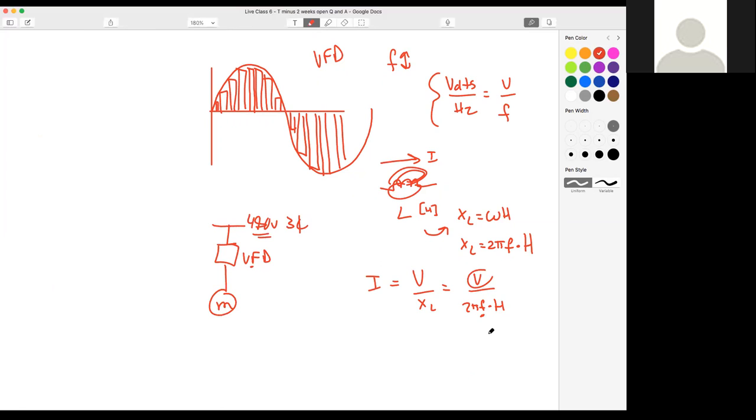So what happens when we slow that motor down? If we slow that motor down in frequency, guess who's going to jump up? Our current, which is going to grow our magnetic field. So what they do for volts per hertz is that the VFD will actually vary the output voltage along with the speed, so that your V divided by F is always going to be a set constant that you decide.